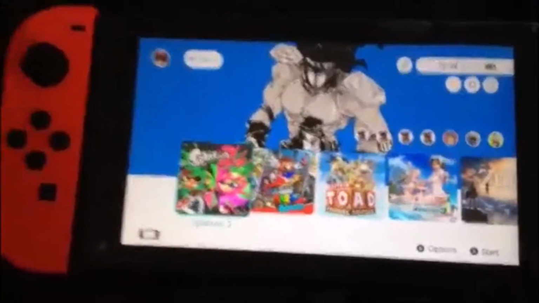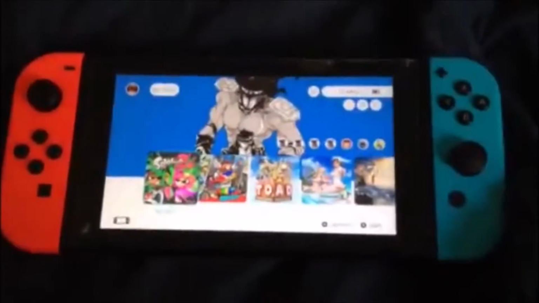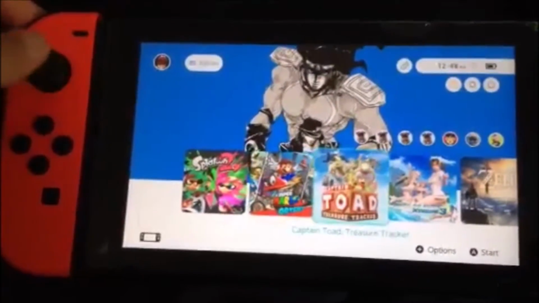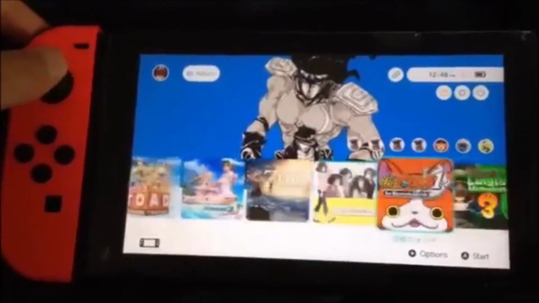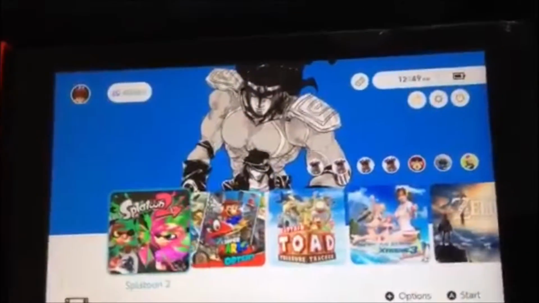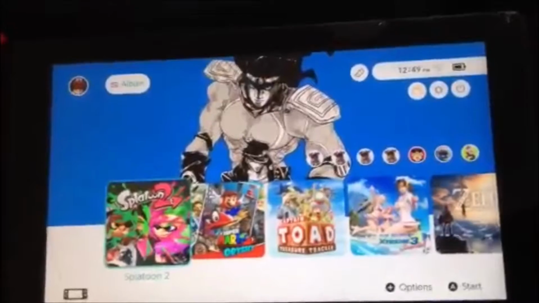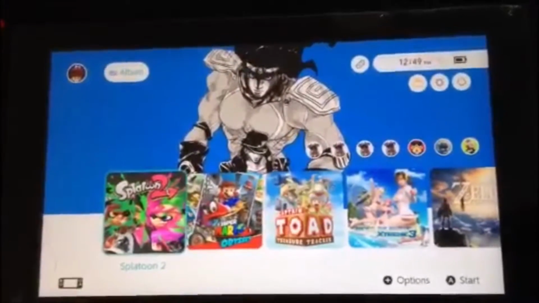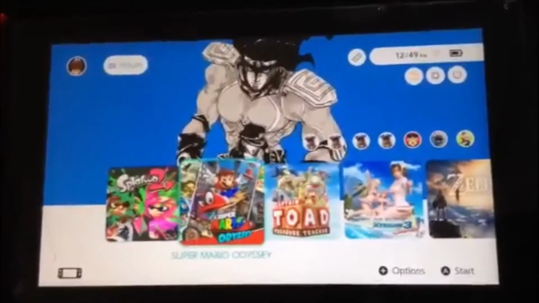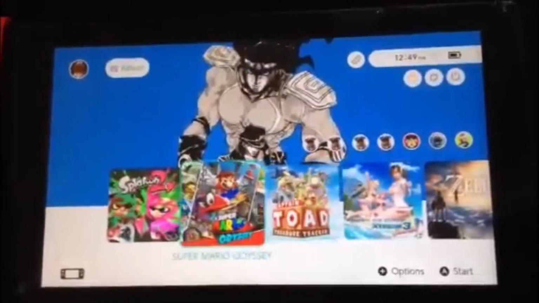So right here, what you're looking at is my Nintendo Switch. It has been modified, so I'm running custom firmware. I'm running Atmosphere, which is a free CFW that you can install on your Switch. So this is the home screen. As you can see, it has a cool JoJo background. My most recent game played is Splatoon 2. I have all these games downloaded.